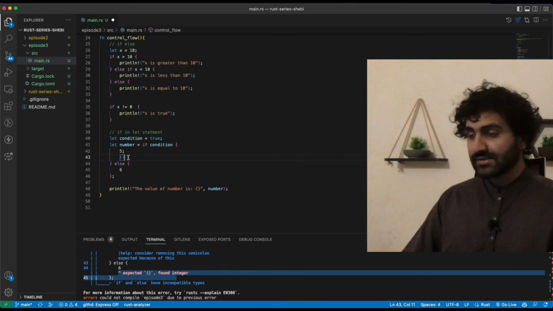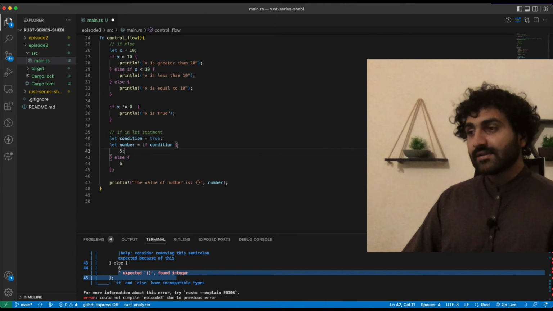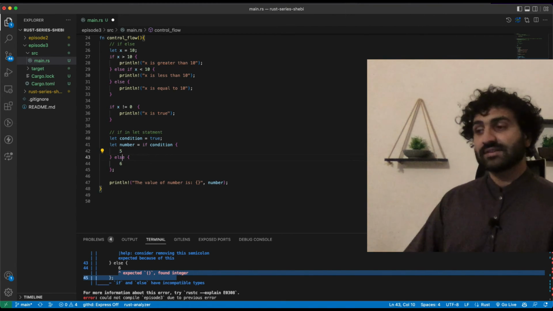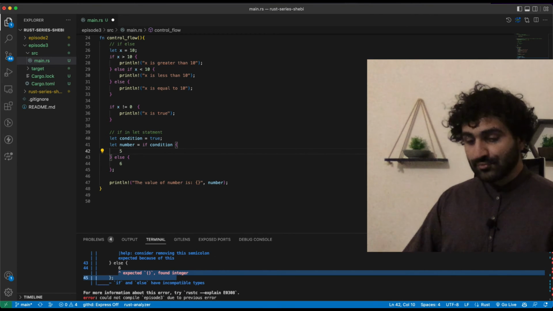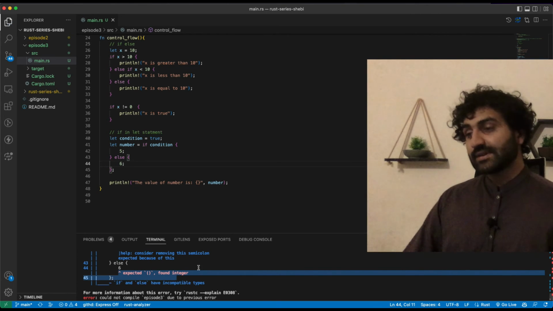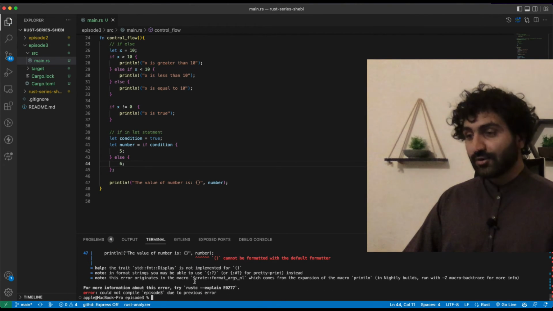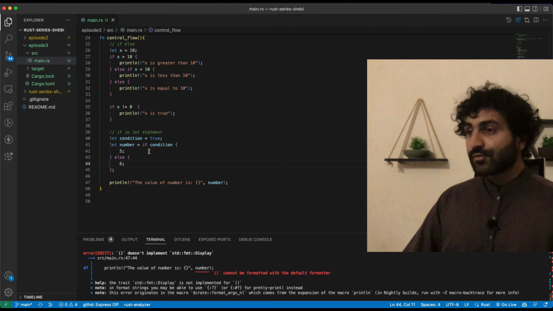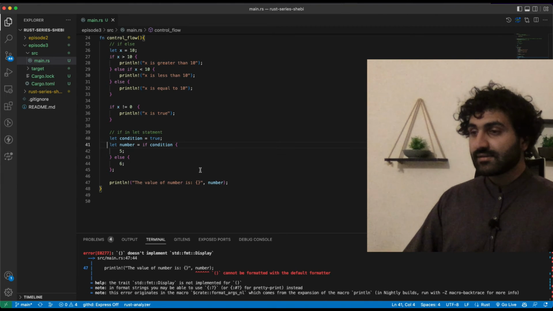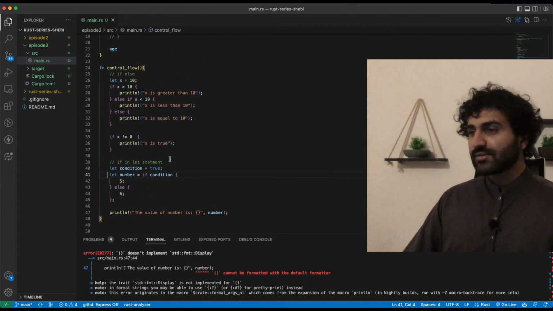It's not explicit, but under the hood the condition is just returning this thing. So there is a mismatch between data types, and that's why it's complaining here. Now what we have to do to remove this error is either remove this semicolon, to make both of these data types the same, integer, or not return anything from both of these sections. So if I save and build this, now it will not complain about the data type, but it's complaining here because we don't have anything in this number. So now it's working fine. And yes, this was for if else statements.